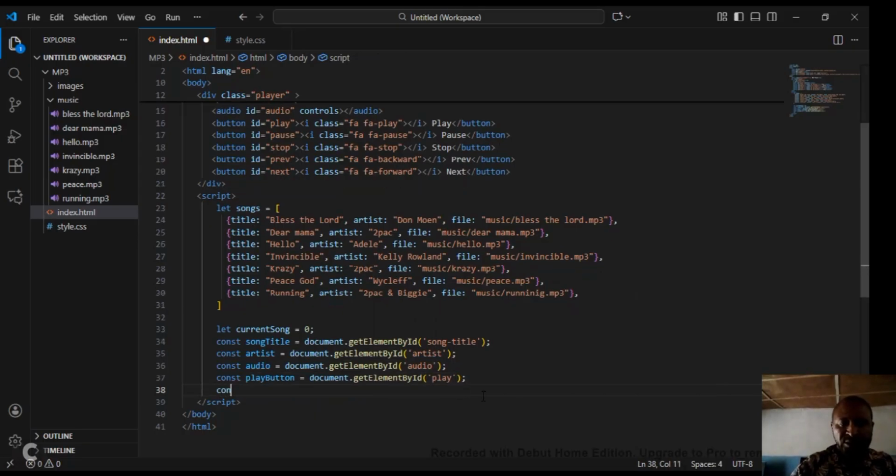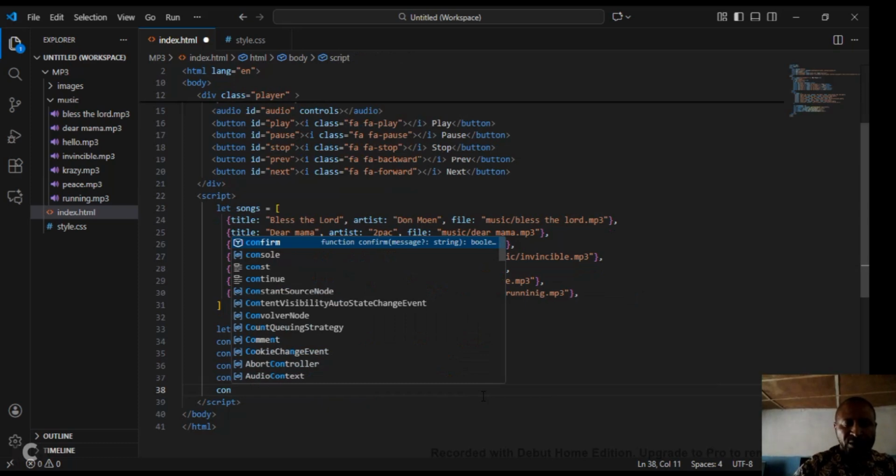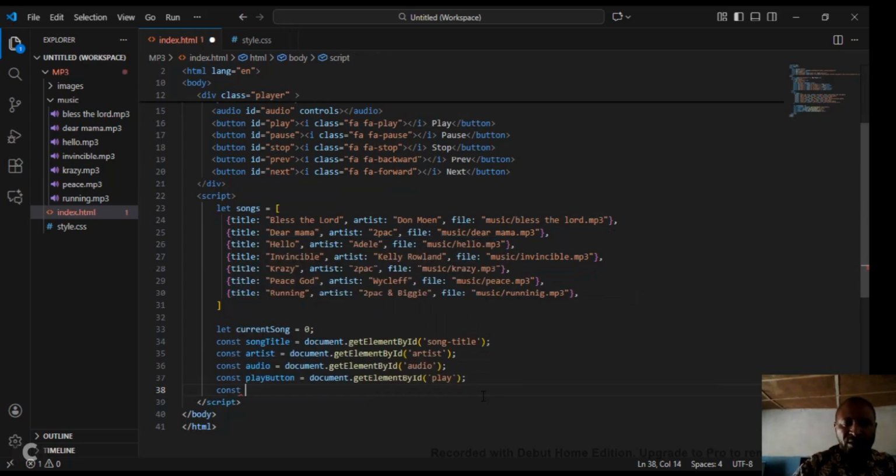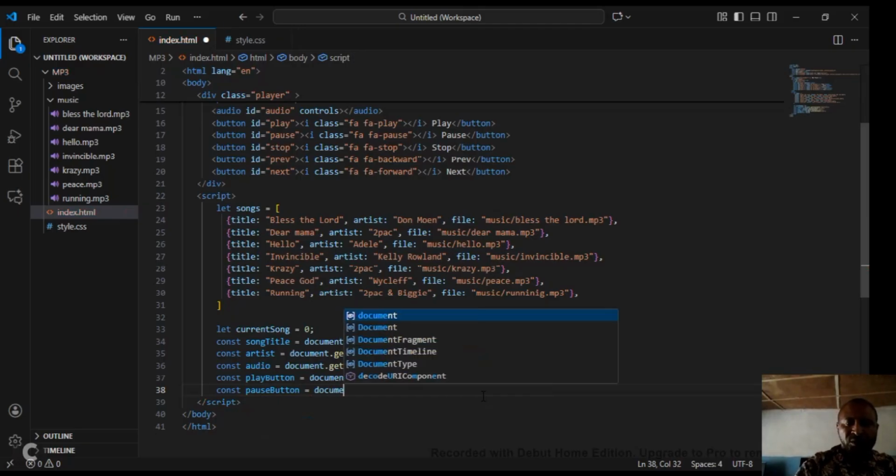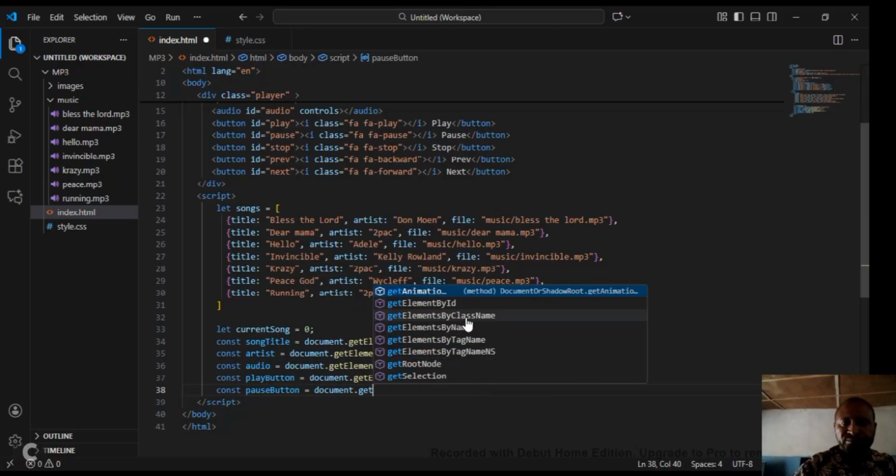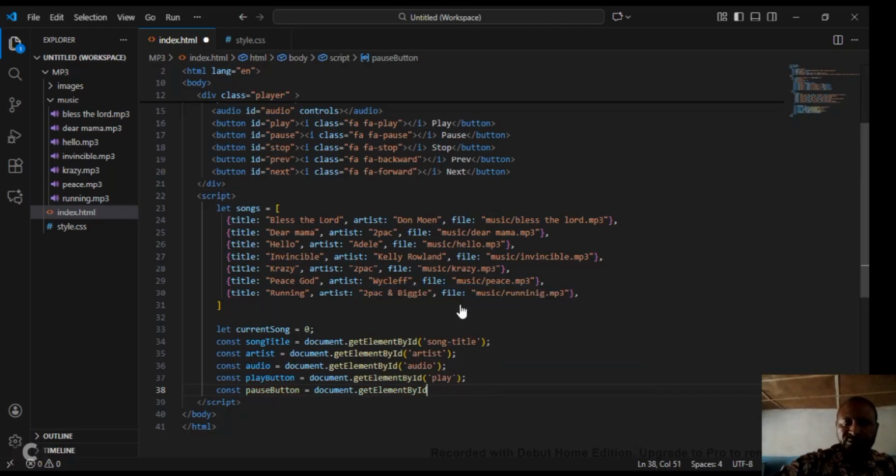Let's create the one for pause button, document.getElementById, pause.